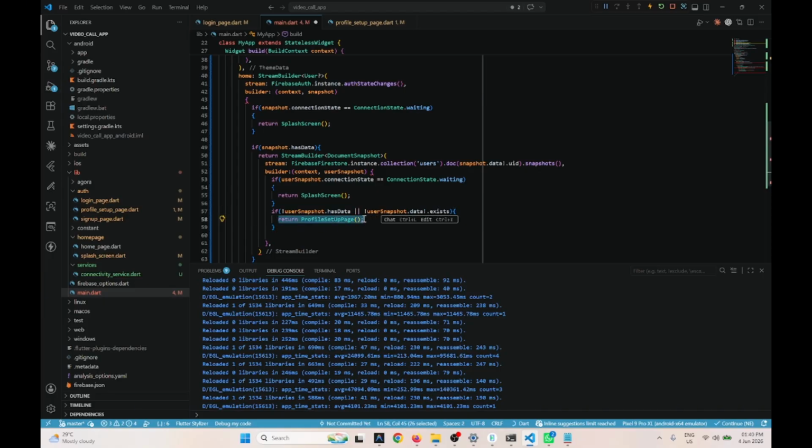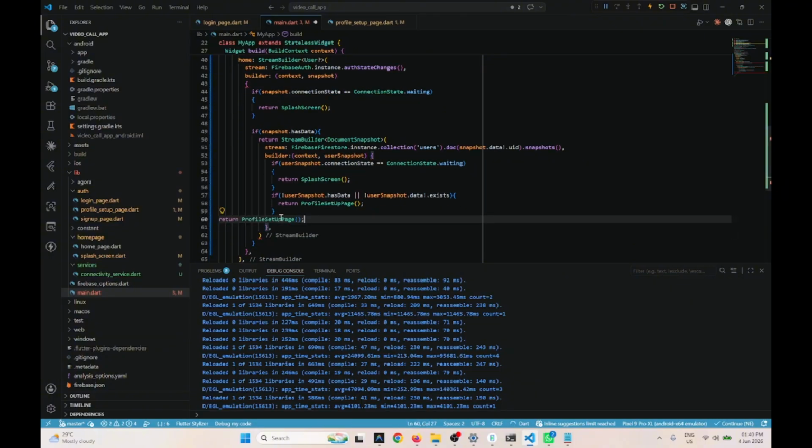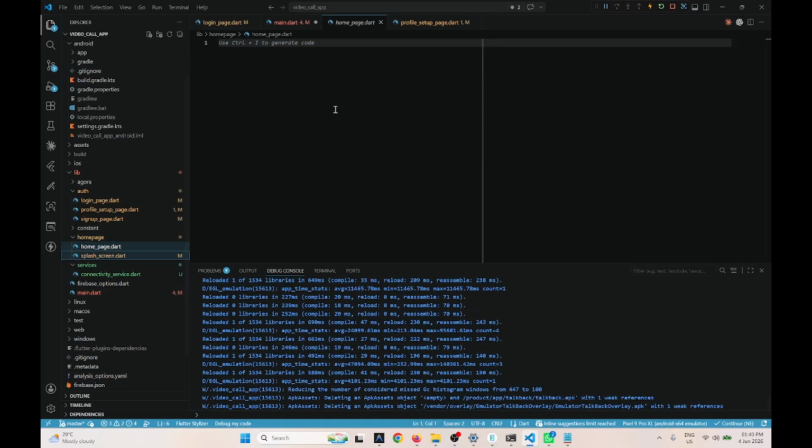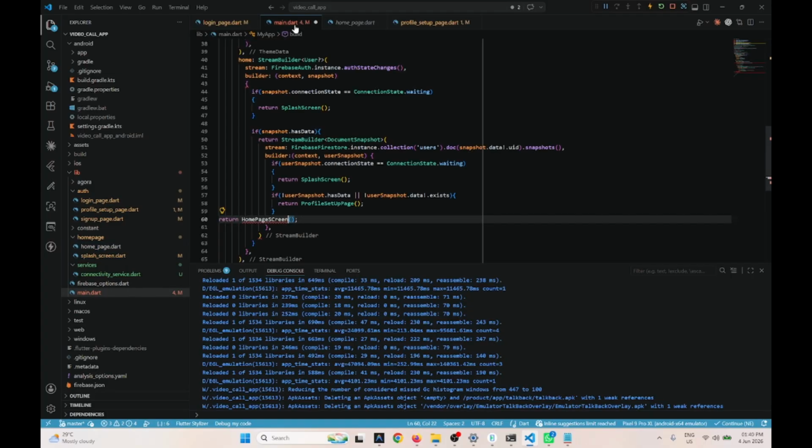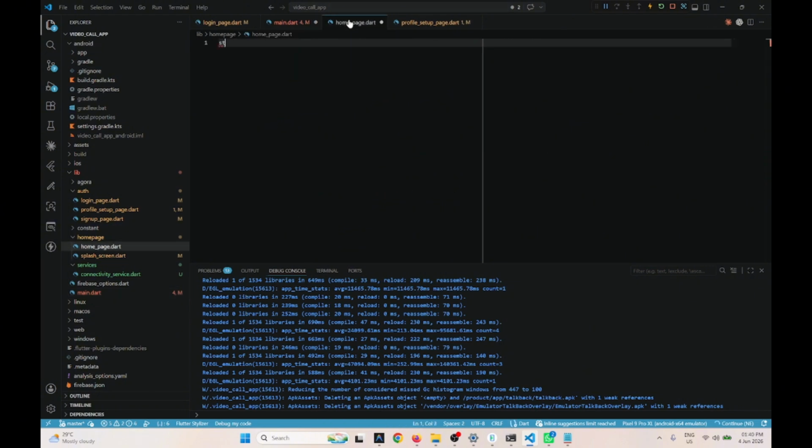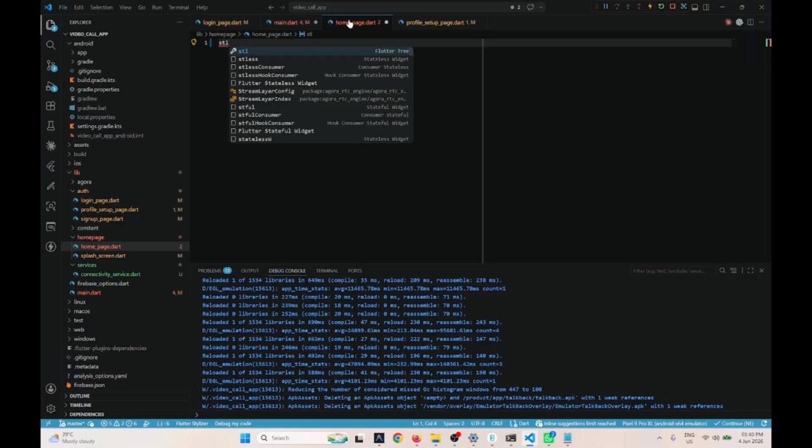Otherwise, if everything goes well, we just have to direct the user to the home page screen, which is this stateless widget.